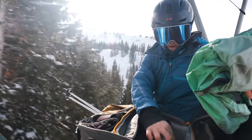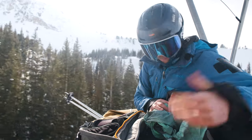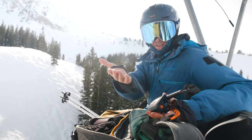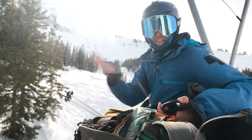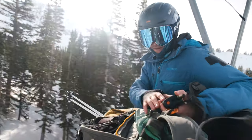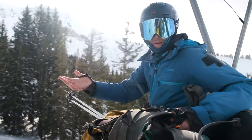I have a little pouch that has spare batteries — two extra batteries for when I need to swap. I also have a little microfiber cloth. On the outside of the pack we have radios. We carry radios for all of our production crew so the videographer and the athlete both have one and we can all communicate no matter if we can see each other or not. It's super helpful for shooting in resort and also backcountry. Today I'm also bringing the tripod since we're doing some filming. That's all I have for in-resort — now let's jump into the backcountry.